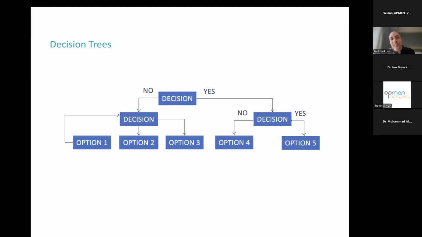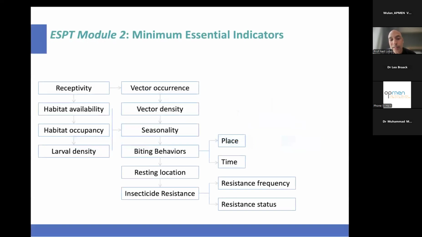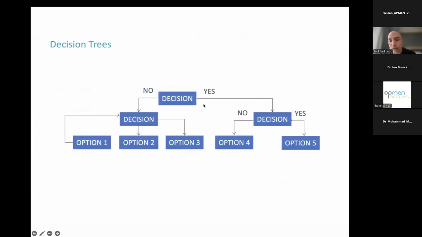You can have a decision tree that looks at all the processes, right? If I stayed at home to eat chicken, or if I went out to a restaurant to eat chicken, or if I could eat chicken at all. So if your question is, do bed nets work at my site? Or what are the vector species at my site? It's the same sort of process. And even though at the beginning, when you map all this out, it looks like there are so many decisions and things to do, technically, I had chicken at home and it was already cooked. So all I had to do is 1, 2, 3 points, right? It would be much simpler.